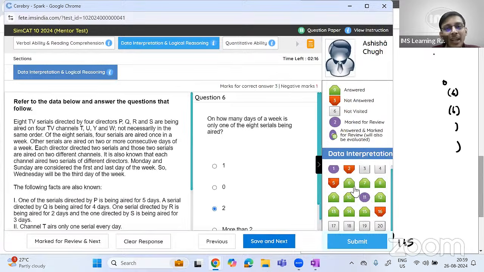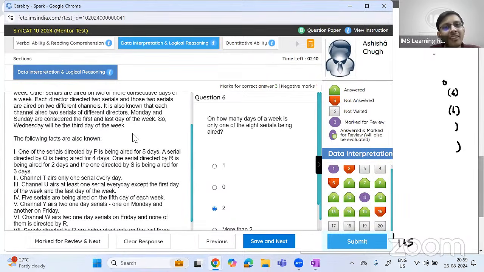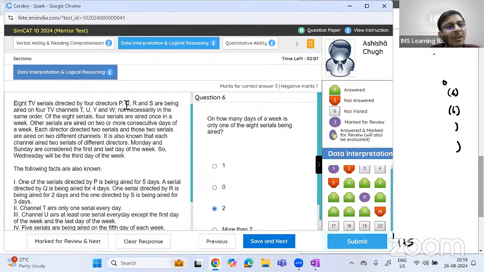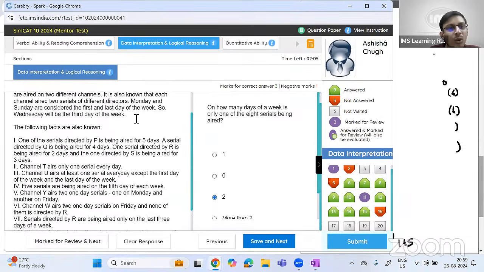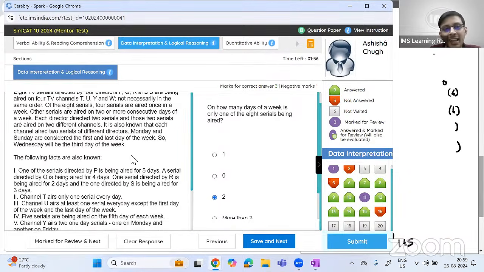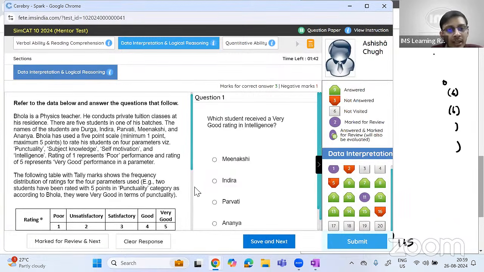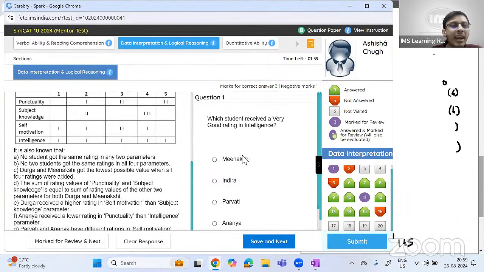And then I looked at this set next, because first of all, I could see the structure. Structure is from Monday to Sunday, and either as per directors or the channels. And I could also understand the information very clearly: 4 serials are aired once in a week, 4 are aired on 2 or more consecutive days. And we had information about which directors, how many days are the different serials. So that told me that this is a good starting point to try out with. Maybe the first set would have been easier. I don't know. I'll have to try it out. And normally I think I would have had enough time to do it. But this seems to be a decent attempt.